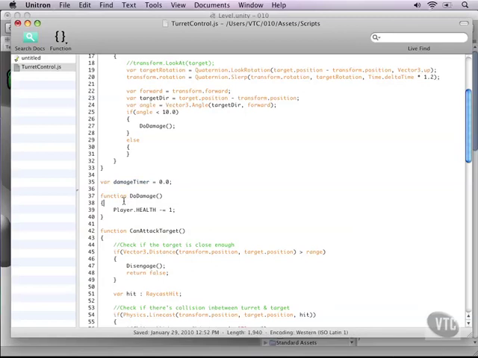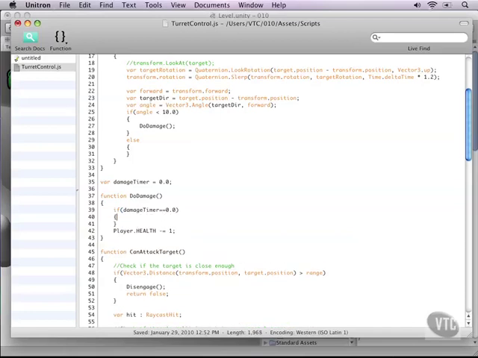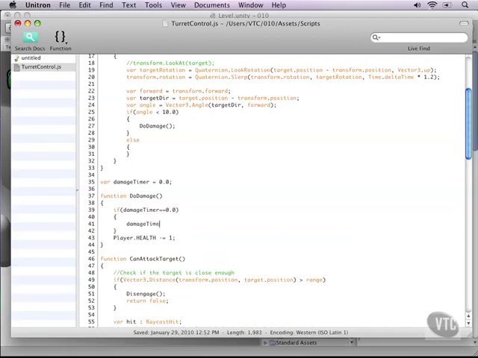So let's see if we get to this function the very first time. Damage timer is still set to 0. So if damageTimer equals 0.0, then we need to set damageTimer to the current time, which is Time.time.